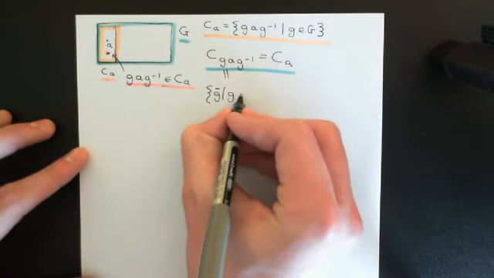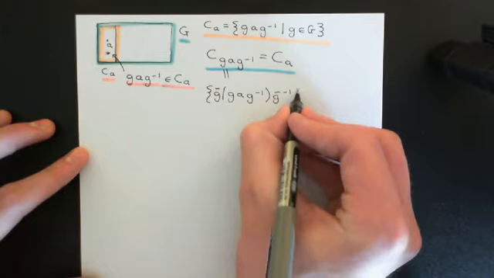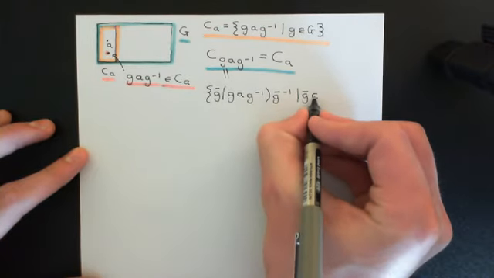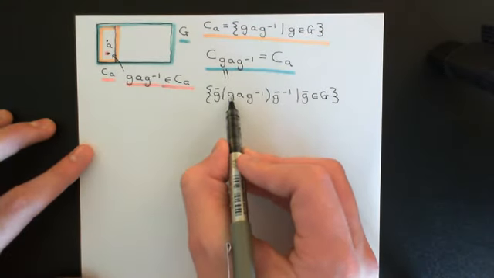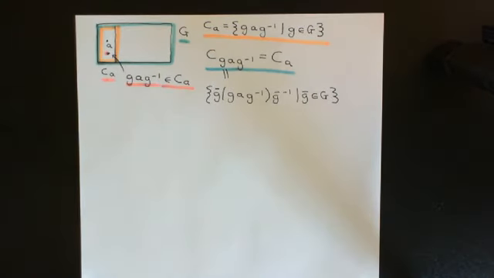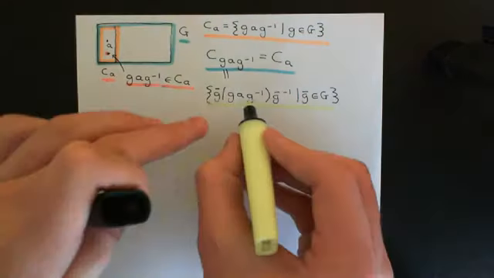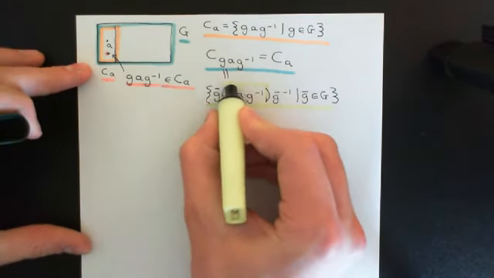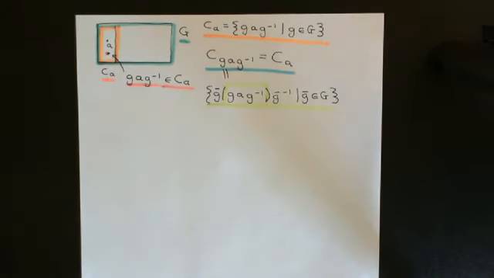Okay, so g bar, g, a, g inverse here, and then on the other side I'll need g bar inverse. And this time it's little g bar that is varying over all elements of the group. I just want to stress one thing here, that little g is now fixed. It's the fixed element that creates this element of the conjugacy class of little a. Little g bar is the thing that is allowed to vary over all elements of the group. So this quite simply says, take this element g a g inverse and conjugate it by every other element of the group. That's exactly the definition of the conjugacy class of this element g a g inverse.